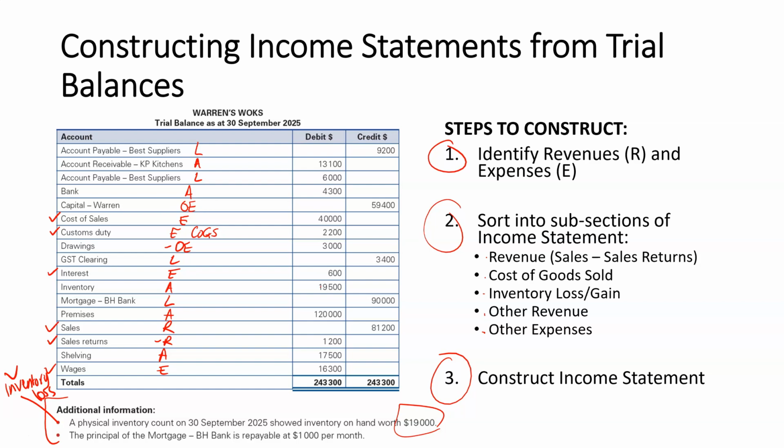So that's step 1. I then subcategorize these. I'm going to put in things like revenue, negative revenue, same as what I've done before. This is going to be other expense. This one goes under cost of goods sold. This one goes under cost of goods sold. And this one here, I normally put AGP for adjusted gross profit. I now have all the information I need to then construct my income statement from this annotated trial balance.